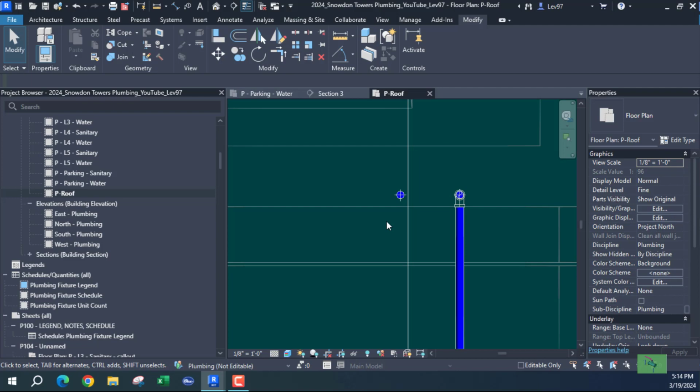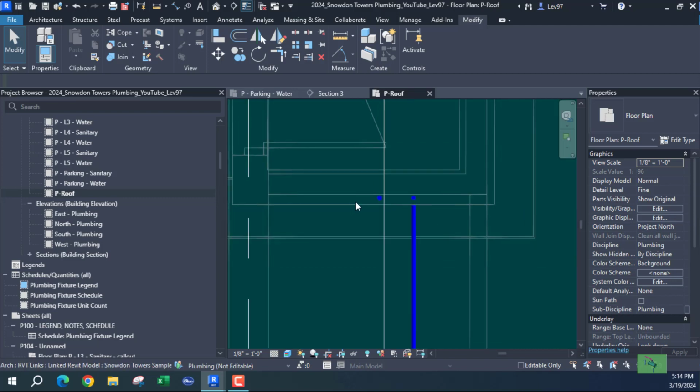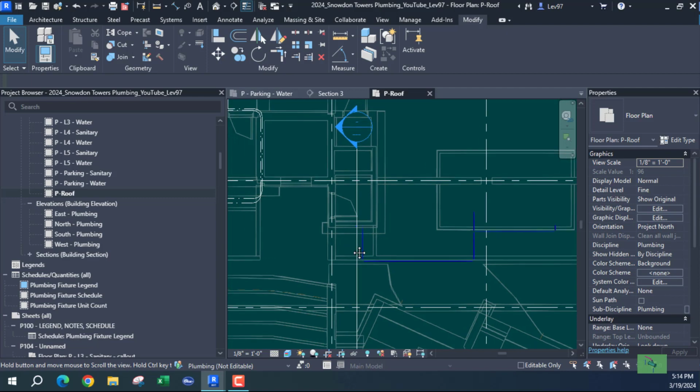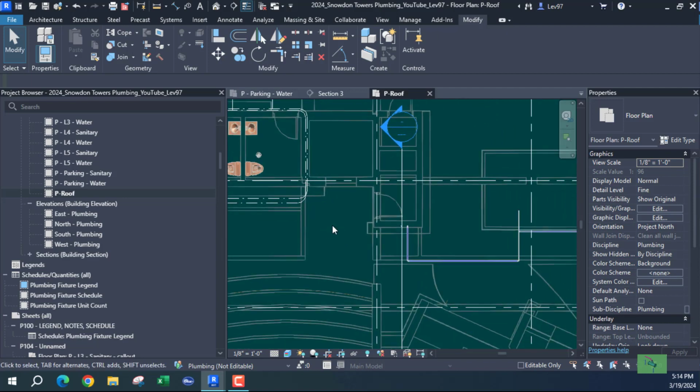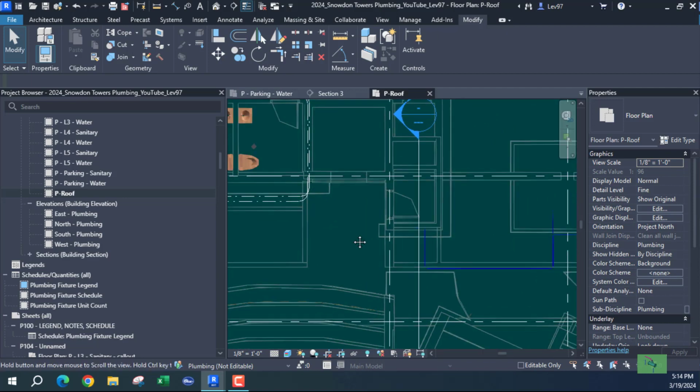But yeah, I think looking at real world projects, for me at least, brings better awareness to how things work, based on your office standards. Okay, so we got the water up to the roof, and what I'm going to do, I need to bring it from where it is over to feed these fixtures. But I'm going to do that in the next video, and then the labeling and the rest of it.